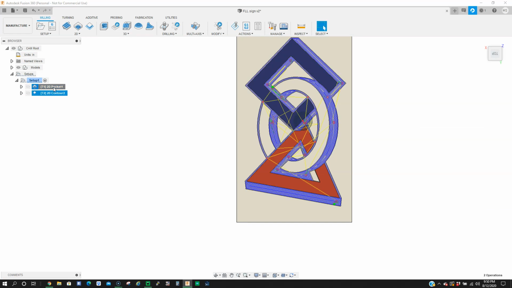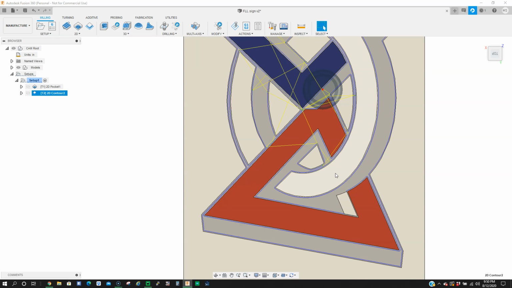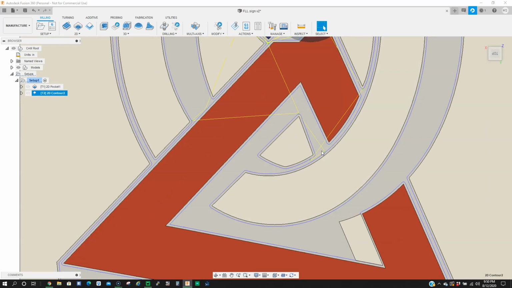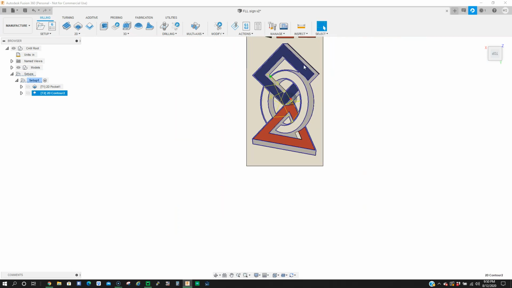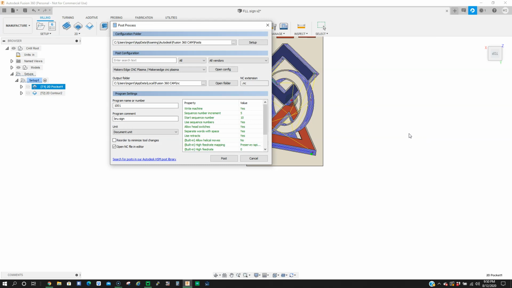Let's just check this and take a look. So there's enough of that to actually do it. So what you'll have to do when you run this is actually run each one of these. We'll go up here and we'll generate. We'll post process. This is going to run on a Grbl-based system, so we need to go to the installed post library, pull up Grbl, and it's just going to be the Grbl.